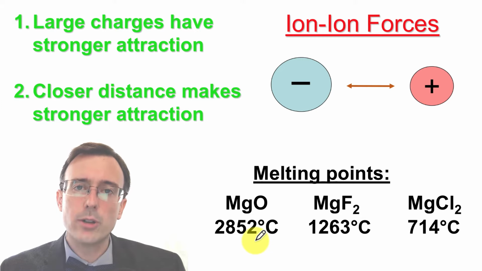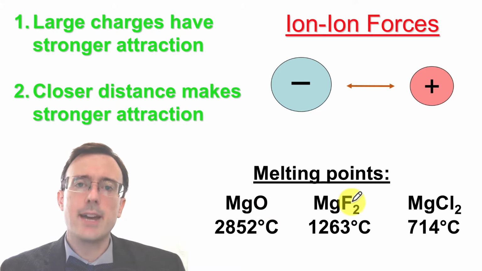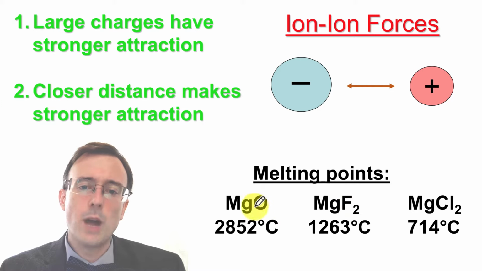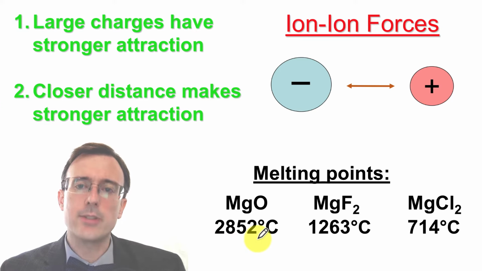Well, why does it have stronger attraction between ions? Because oxide is O2-, whereas fluoride is simply F-. You have a larger charge here for the oxide than for the fluoride, that 2- charge rather than the 1- charge, which means you have a stronger attraction between the ions within the ionic compound, making it held together by stronger forces, and so therefore it has a higher melting point.